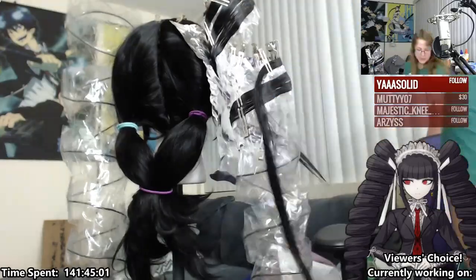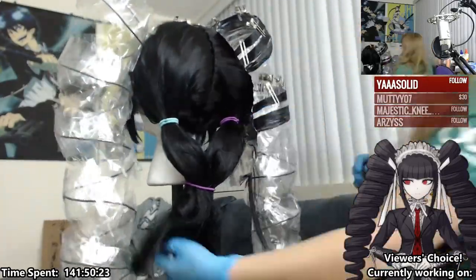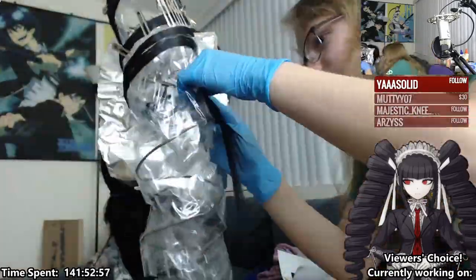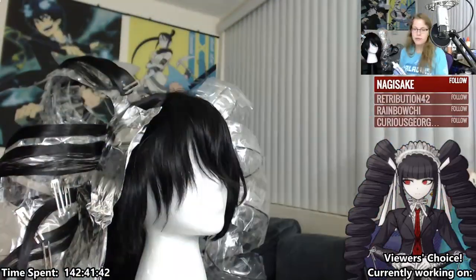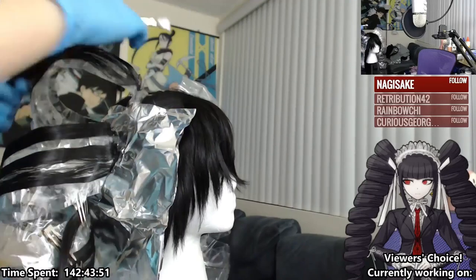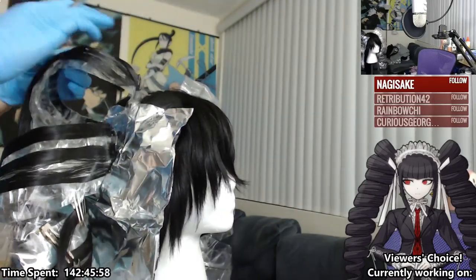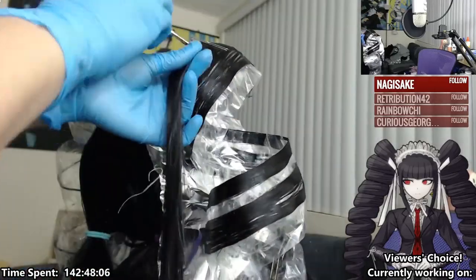I don't like putting glue on top of the hair if I can avoid it because of the look it gives, but if it doesn't bother you, you can put some glue on top of the hair as well. This stuff does dry clear, but has a different look to it than plain wig fibers. Here you can see me adding another layer to cover that first layer that I didn't like the look of. When you're adding another strip next to one you've already placed, make sure that the edges meet up and there's no gap between them. You might find it helpful to overlap them a bit.